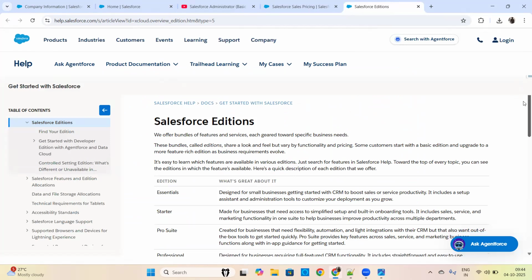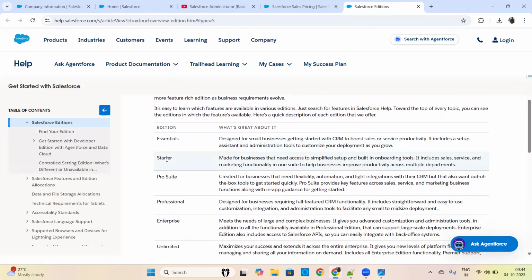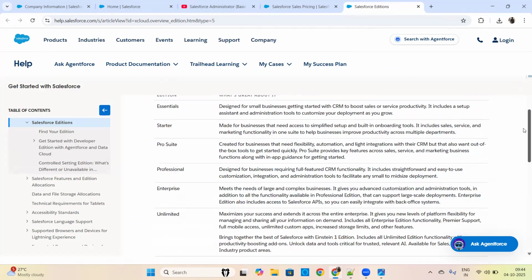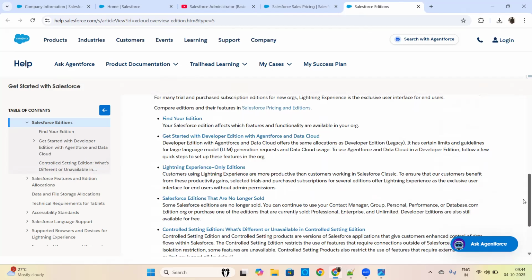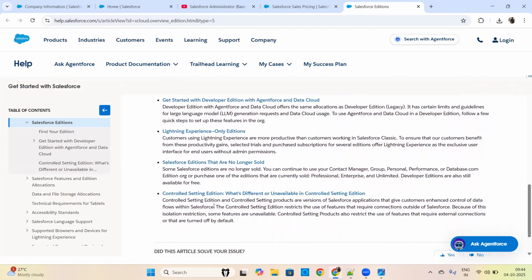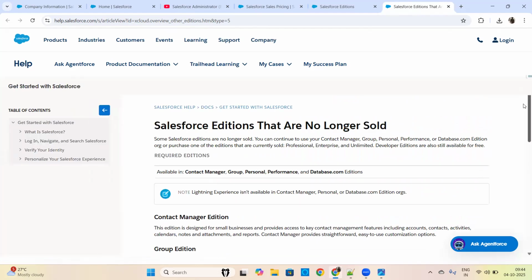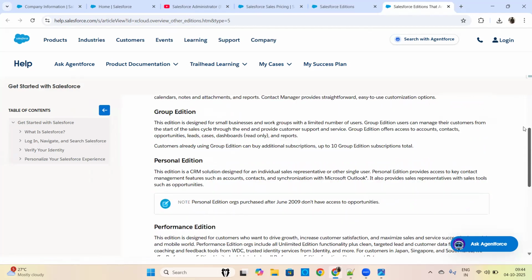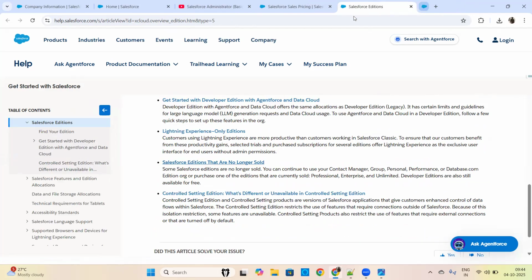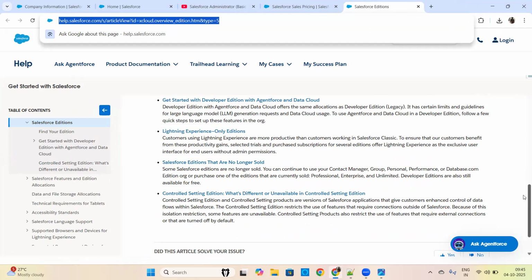For example, you see here Essentials, Starter, Pro Suite, Professional, Enterprise, Unlimited, Developer. You also find here Salesforce editions that are no longer sold. If you click here, you will get a list of all those editions which were sold by Salesforce but are not available now. Again, I will provide this URL in the description of the lecture.